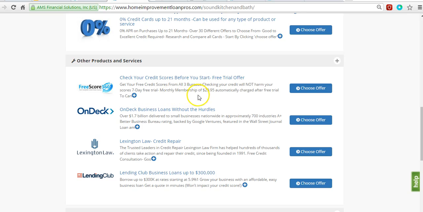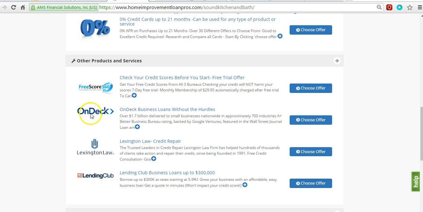So they will have to put in a credit card, but it will not be charged if they cancel within that free 7-day period. On another note, once they get their scores, they'll know exactly where they fall so that they get an approval the first time around.